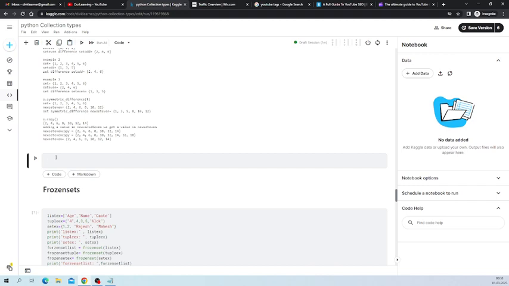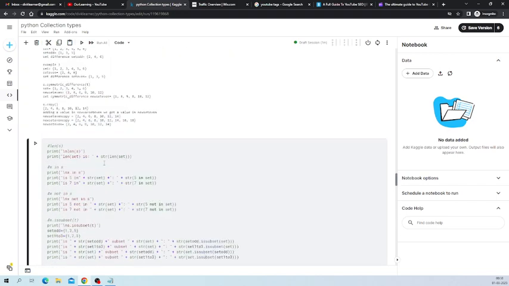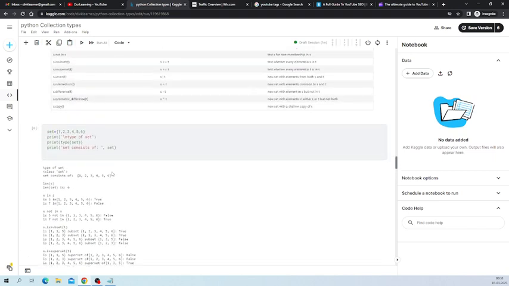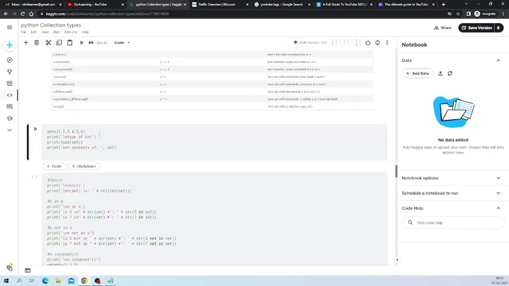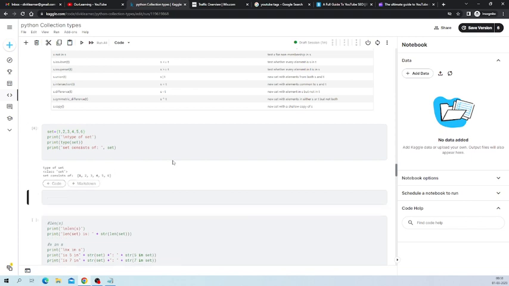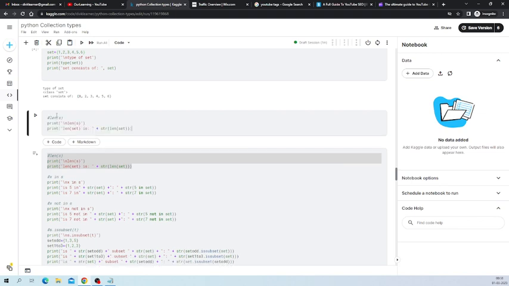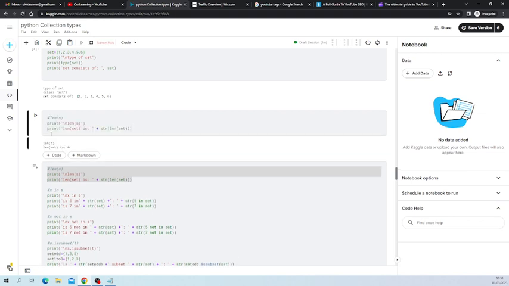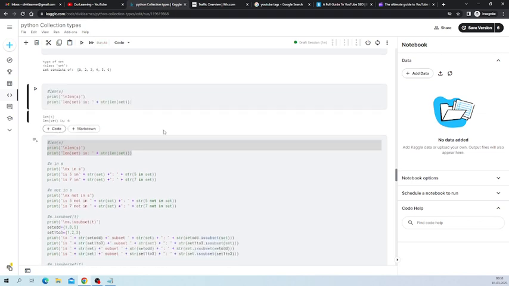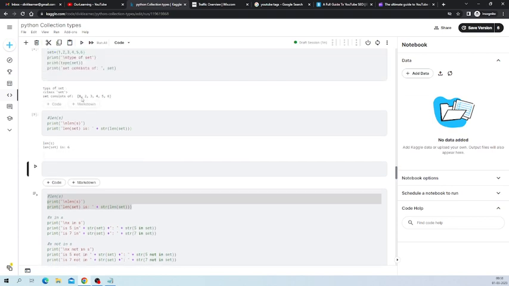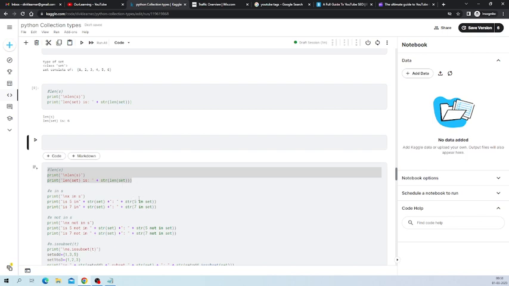and put in that value here. And then we will run each section. For example, here we were talking about the set, so this is how we declare the set. I add another code, and let's just talk about the length of it. So we can see that the length is 6 for the set, which is 1 2 3 4 5 6.